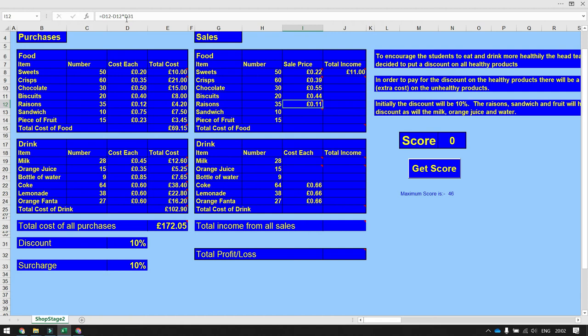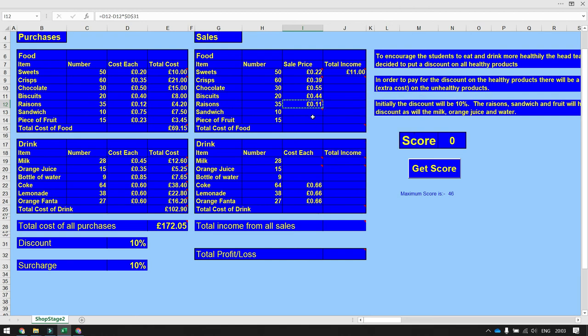And remember that before you can copy this down, you need to do the thing with the absolute cell referencing. So click in the formula bar, have a look down here to see which cell the discount is, and it's D31. And then we add dollar signs. We add a dollar sign before the letter and a dollar sign before the number. Press enter, and that's our formula written.